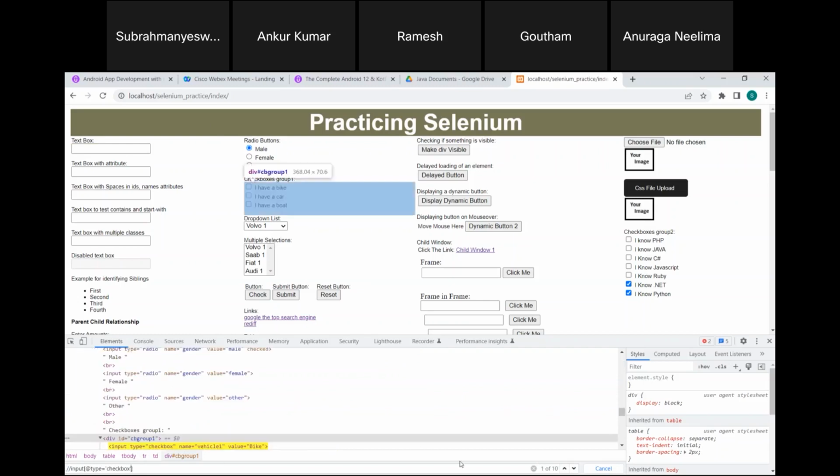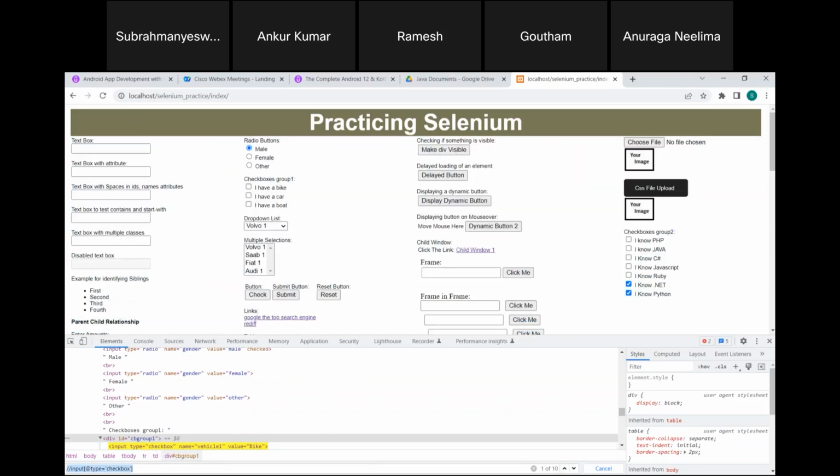See here, itself it is showing 1 of 10. That means we have a total of 10 checkboxes on this page. If you use type is equal to checkbox, because all the checkboxes start with the input tag, and the type is obviously checkbox for this one. So we can use this input type is equal to checkbox.